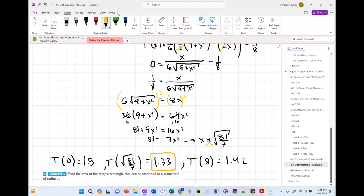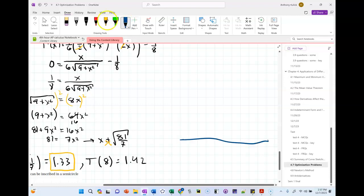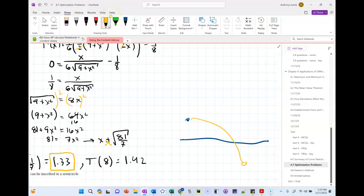Is that okay with you guys? Now, how many of you guys have dogs? You ever take your dog to the beach and play fetch? You know, like the water's here, you're standing here, and you throw something into the water over here. What does your dog do to get that? It does something like that, right? Have you ever seen your dog do this? No. Have you ever seen your dog do that?